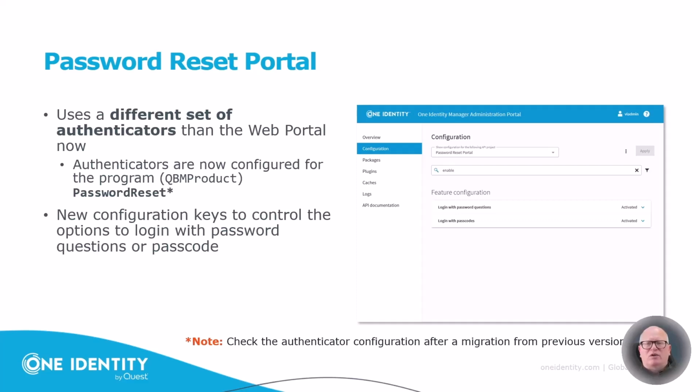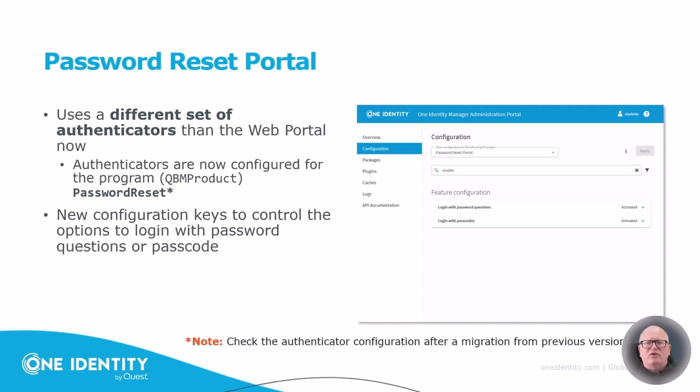Because of that, the decision was made in the past that the password reset portal should just get its authentication modules from the standard web portal. Unfortunately, that makes not a lot of sense in broader scenarios, and because of that, the decision was made in 9.3 that the password reset portal gets its own authentication configuration. You can now step into your configuration of the Identity Manager, find there in QBM products the password reset portal, and like for all the other portals, you can now define the available authentication modules to be used.